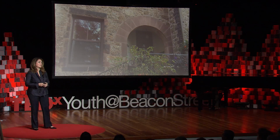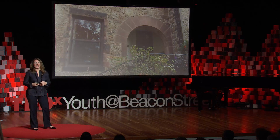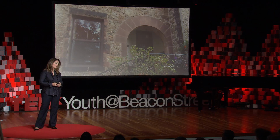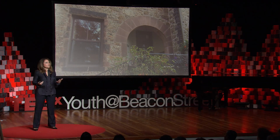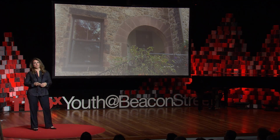About 5 years ago, my husband and I and our 3 sons moved into this old house. It's about 125 years old. And while it has some issues, we fell in love with it because it also has character and a soul. And with each inch of pink flocked wallpaper that we stripped and every purple toilet that we replaced, we knew that we were uncovering the history of the house some more, but also erasing it.